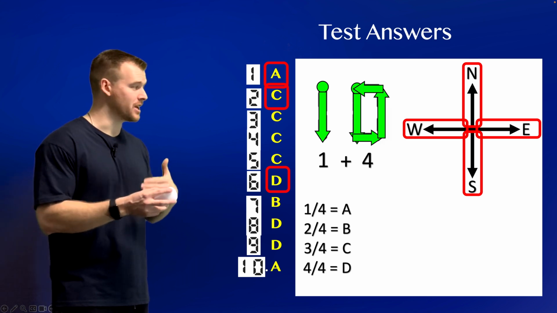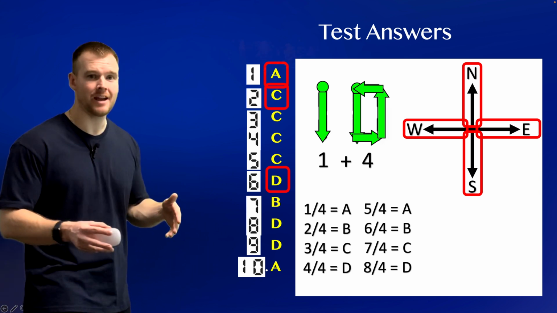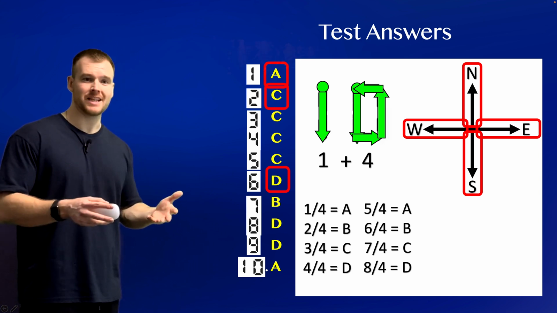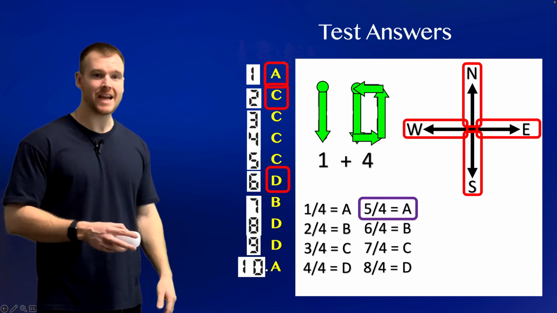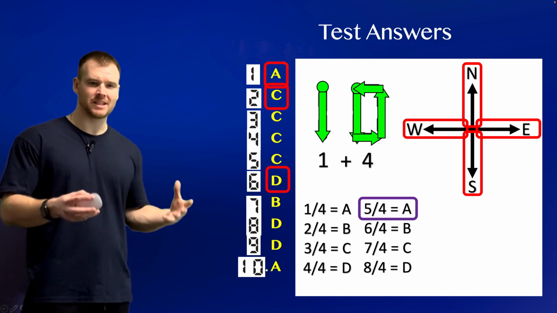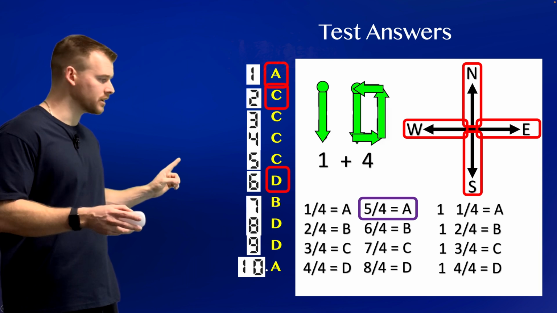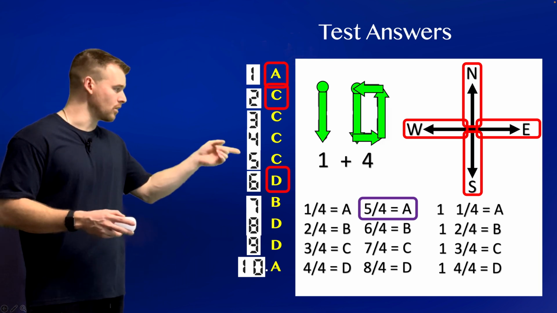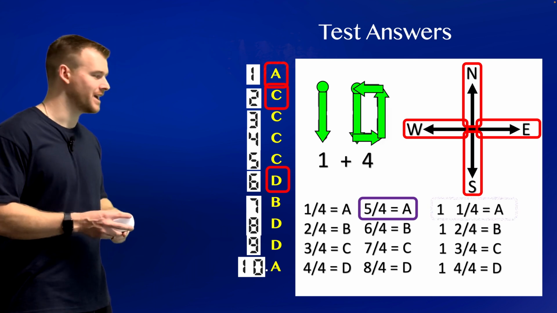So I've got 4 from the 0, 1 from the 1, and we are over what we had from before. How many you are over is going to restart. So 5/4 would be A, 6/4 B, 7/4 C, and so on. It just restarts when you go over 4. And I would choose A, which we see the answer is as well. You could also imagine this as pulling out a whole number. So after I got to 4 over 4, that's one whole number, and the fraction left over is 1 over 4, which was A, which we had off the start. 2 over 4 B, and so on.